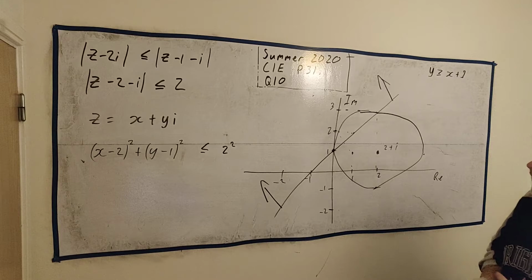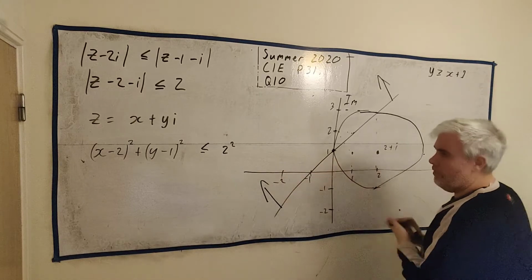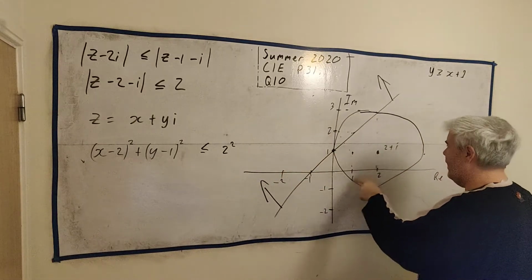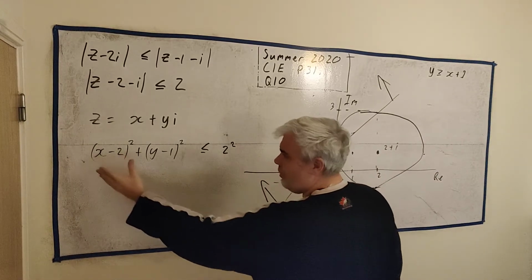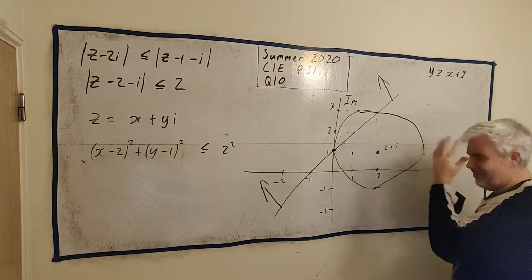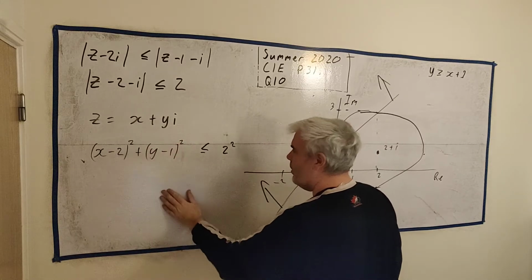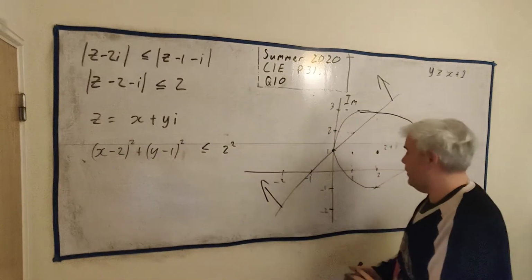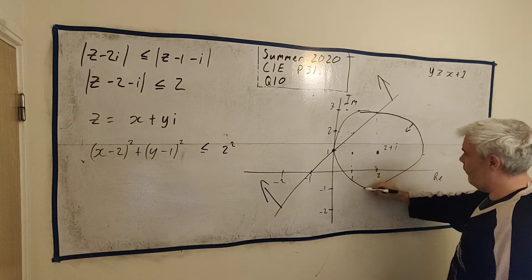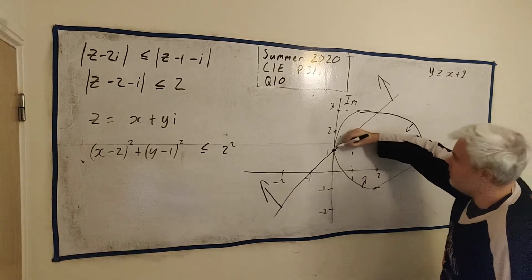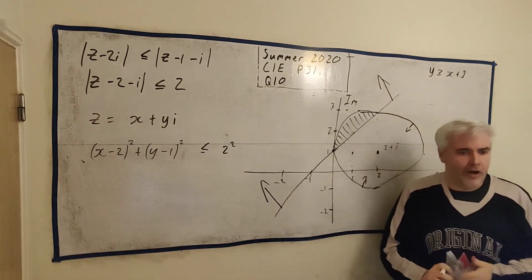That's all I need. And I need to know, does this inequality point inwards or outwards? Again, I just like to do a quick little test. 0, 0 would not be in this. Actually, it's much easier to test the center. Test the center: 2 is 0, i is 0. 0 is less than 2. That's true. This circle is telling me everything inside it, so I'll put a little arrow like this. Where do they agree? They agree at this segment in here, and that's what they were looking for.